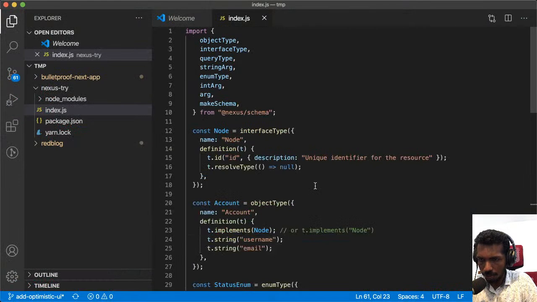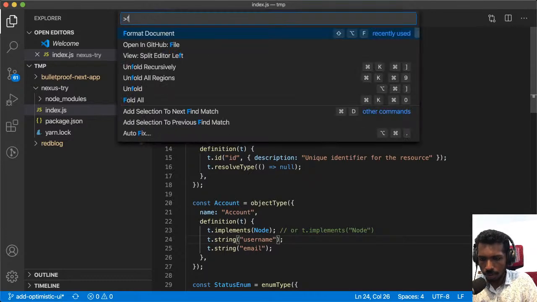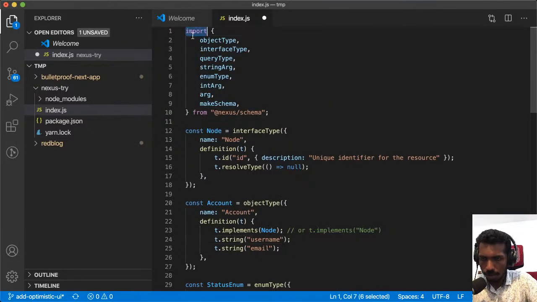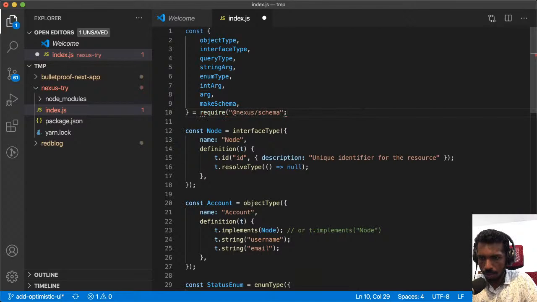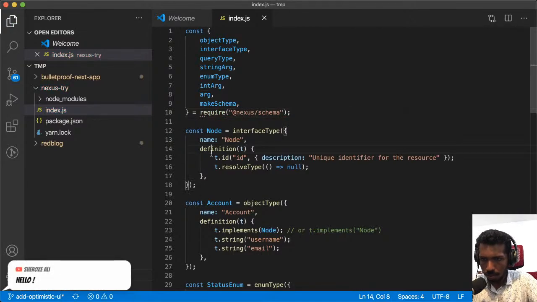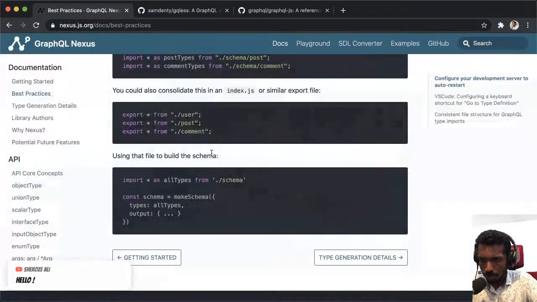Yeah, it's TypeScript maybe. I think I need to use require maybe. Yep. Let me format this. Const. Okay. Right. I think now it should work.